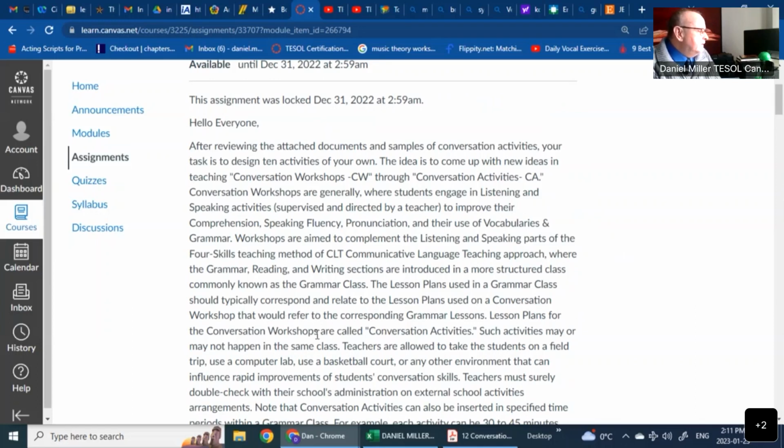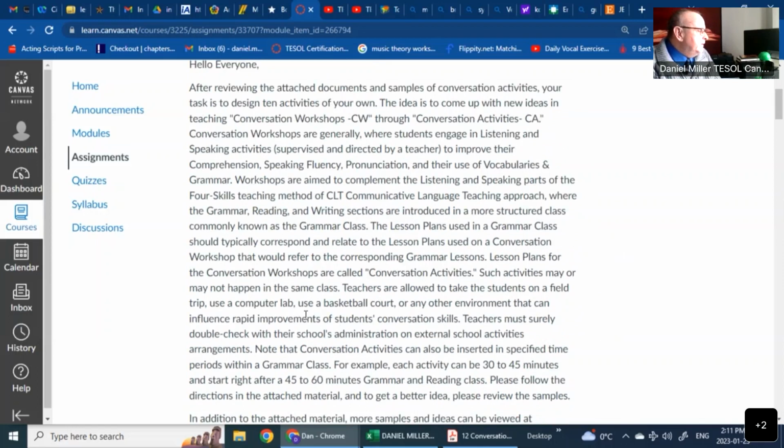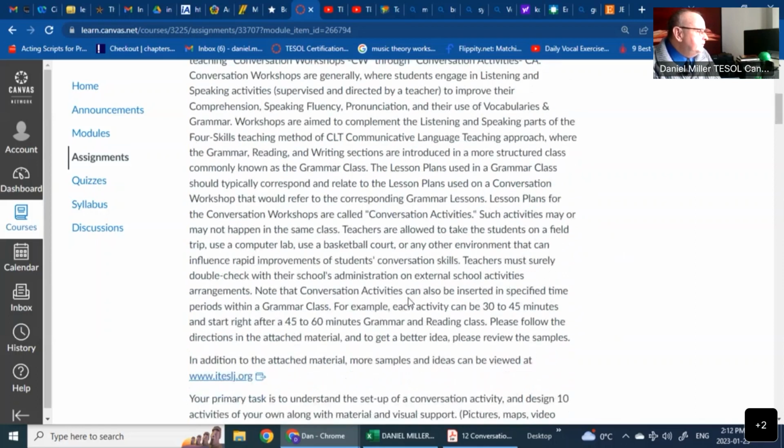Lesson plans for the conversation workshops are called conversation activities. Such activities may or may not happen in the same class. Teachers are allowed to take the students on a field trip, use a computer lab, use a basketball court, or any other environment that can influence rapid improvement of the students' conversation skills. Teachers must surely double check with their school's administration on external school activities arrangements.